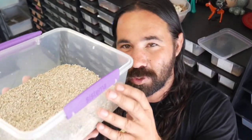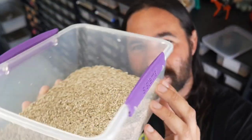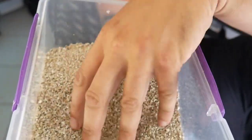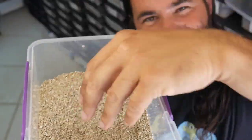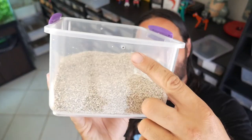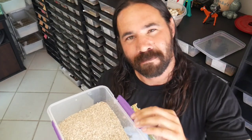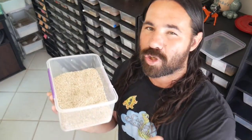We're going to get the vermiculite and get these eggs situated. I'm using the same bins from last year — beautiful nice plastic bins. I've got it filled with vermiculite that's nice just like sand, so we're going to moisten that up a little bit. I put one small pinhole on each side just for a little bit of airflow — no holes in the lid. Nice and moist, we put the eggs in, cover it up, and put it in the incubator.